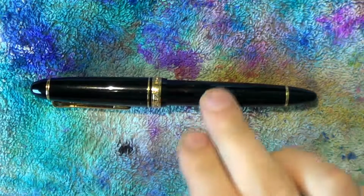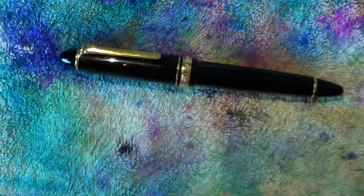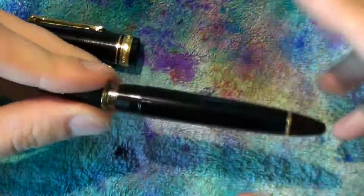By request, we're going to be disassembling the Sailor 1911 Large. It's a beautiful pen and it's very easy to disassemble. Unscrew the cap, then screw off the barrel. Post the cap and barrel for easy storage.